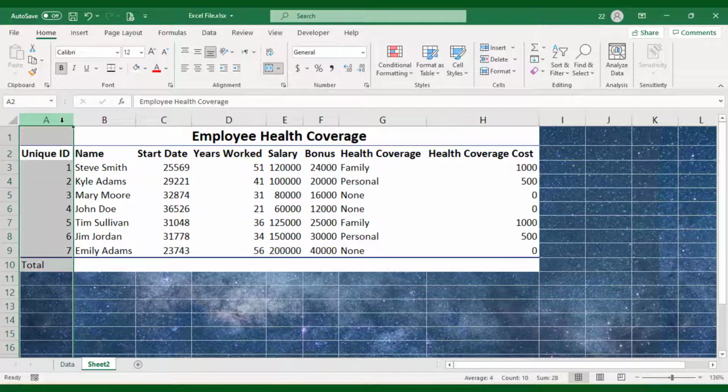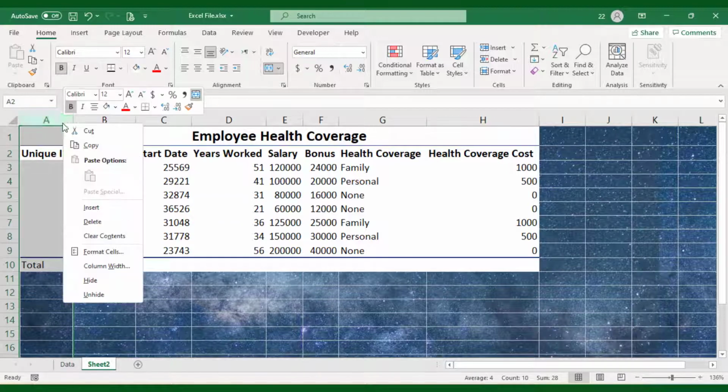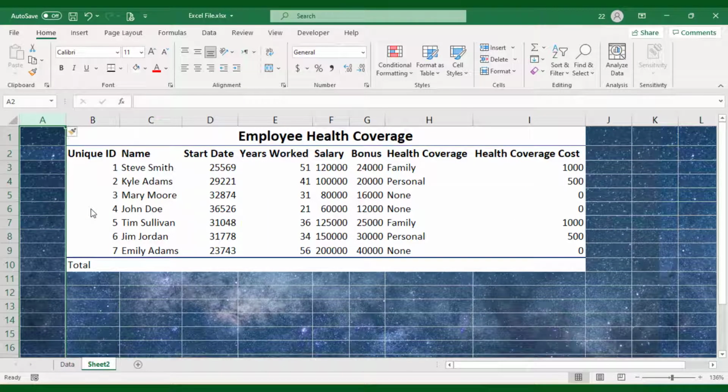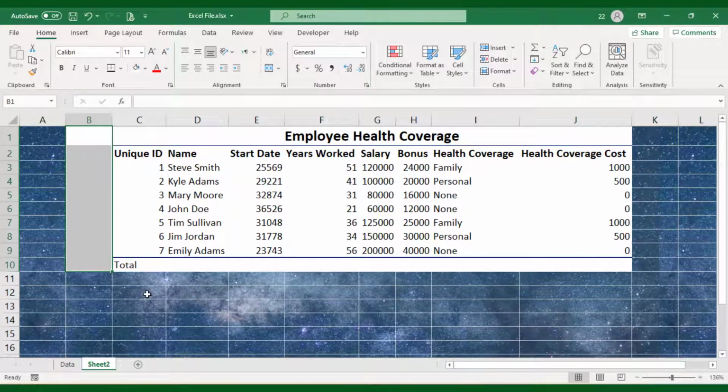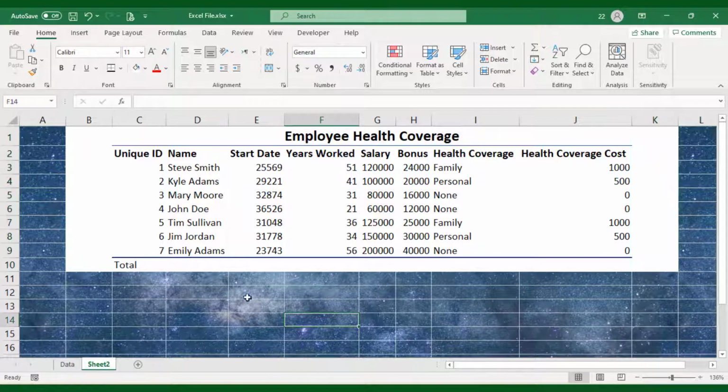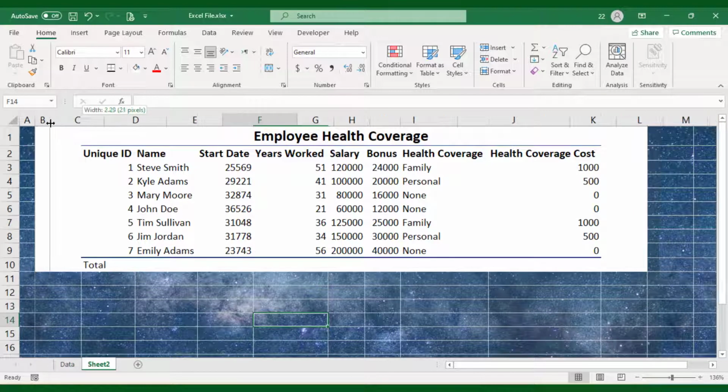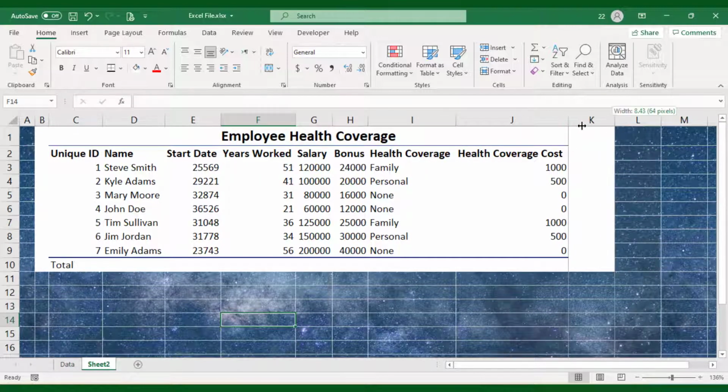For example, click on column A, then right-click and select Insert to add a blank column to the left side of the table. This way, the table does not fit tightly against the left side of the window. I will add another blank column before column B, then fill it with a white background. In the same way, we can add additional columns on both sides, so there will be a space around the table, so that the two sides of the table have proper borders and it will be easier to read.